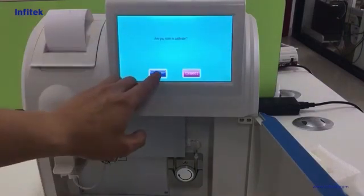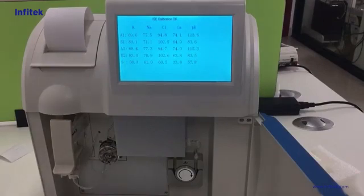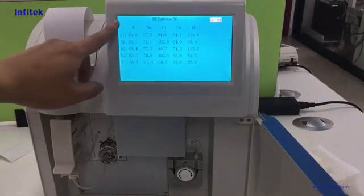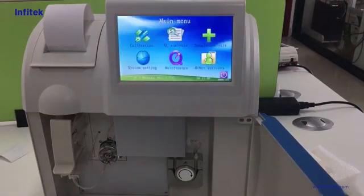Then press OK. It will take some time. After a while, it will finish the calibration like this. Here it shows the result, and we'll print out the calibration result.